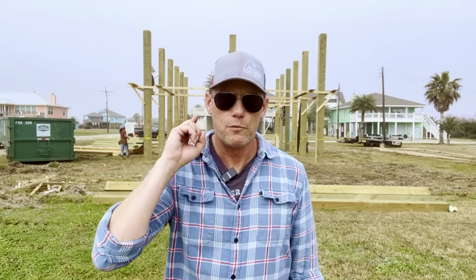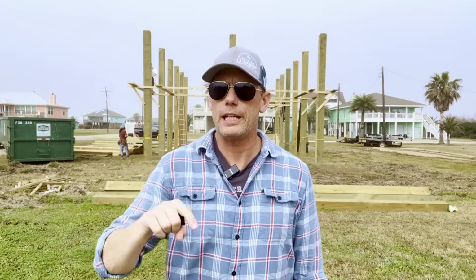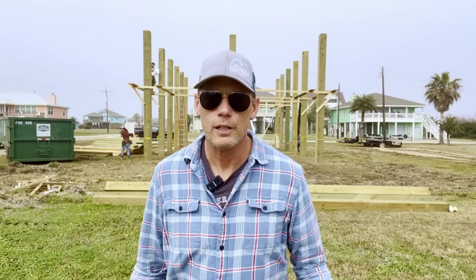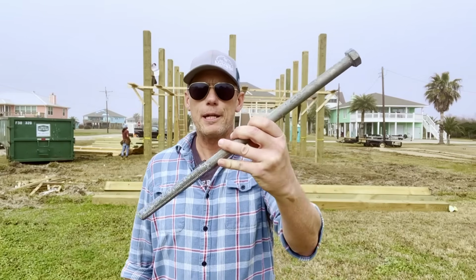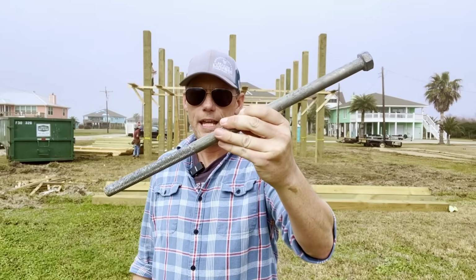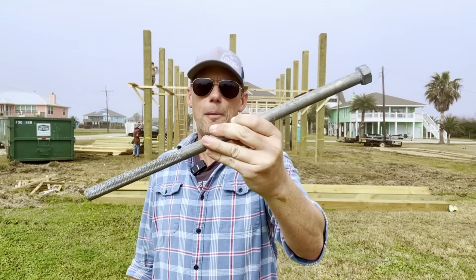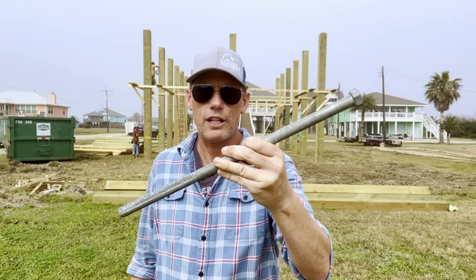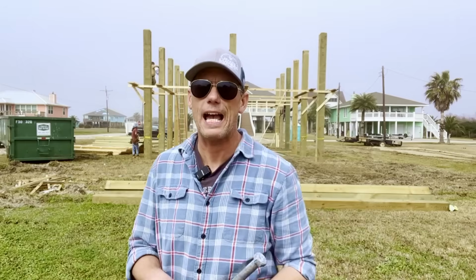And with the Gulf of America literally 2 blocks from here, that is really important. So what can I say? I like big bolts, and I cannot lie. These are the bolts that will be used to attach our pilings to the house. They're 18 inches long, 3/4 of an inch wide, and they are hot dip galvanized.